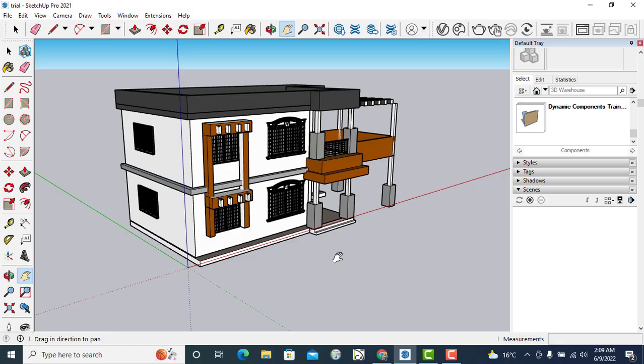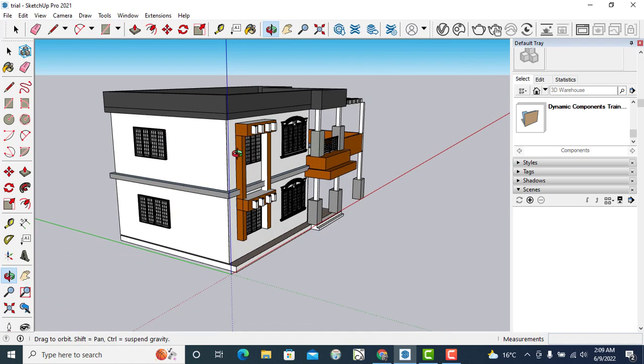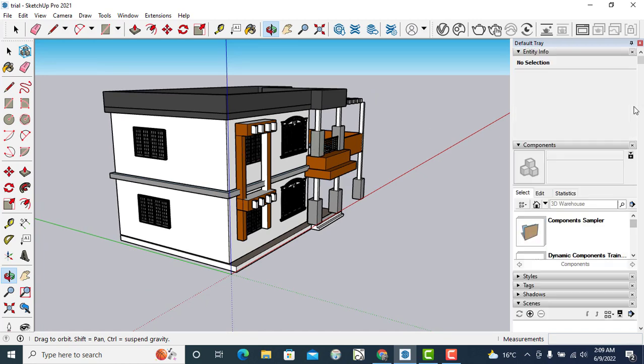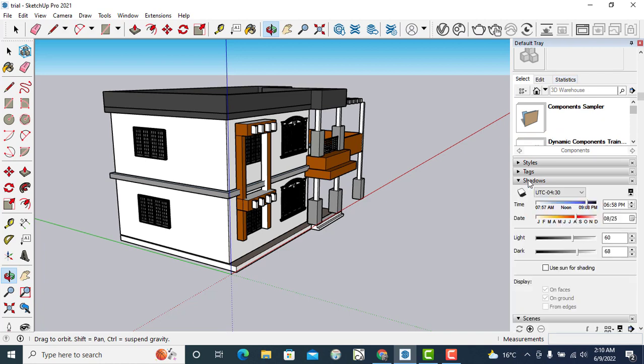So to begin us off, we have a SketchUp design here that I'm working on. The next thing that I'll do is proceed to the default tray, where I'll locate the shadows drop-down menu.